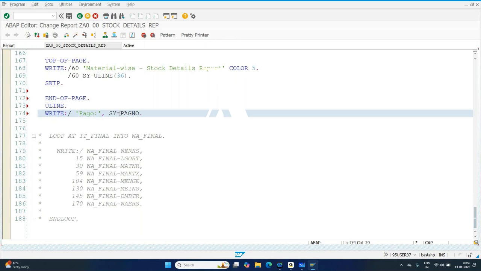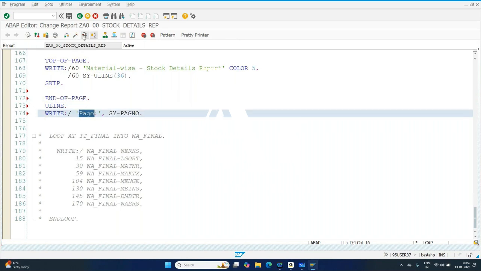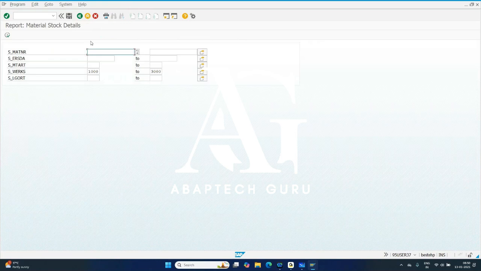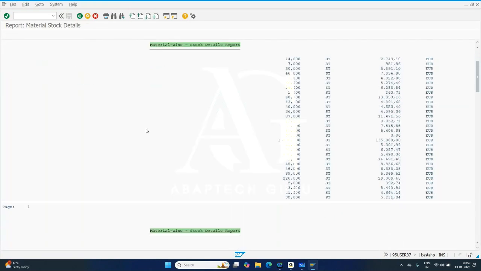In the footer, I want to draw one line and I want to print the page number. Now we have divided our output list into a number of pages, and on each page we will get the header and the footer. Can you see?